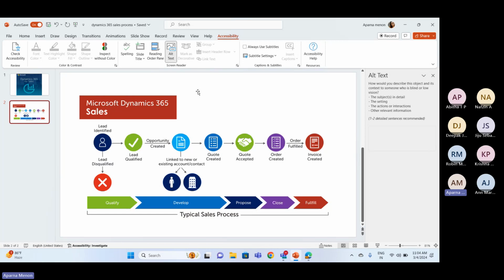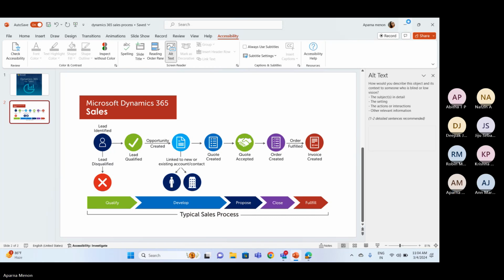So if you accept the quote, which means you have ordered a car from the company, and an order would be created into the application. So once the order is fulfilled, then definitely an invoice has to be generated. And based upon the organization, this invoice creation process can be customized. So this is a real life example.